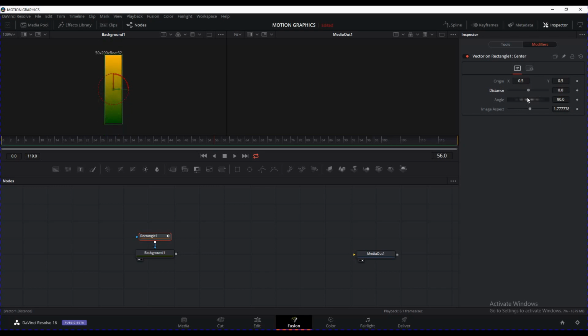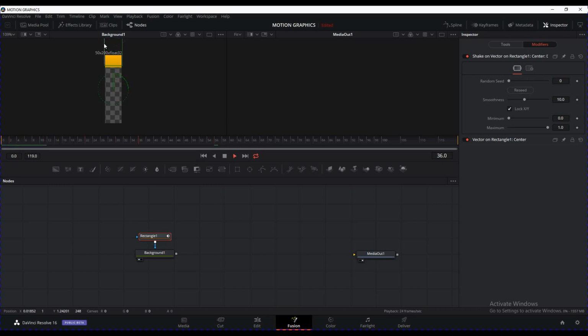So let's go ahead and put some modifier. We don't want to use keyframes, so I'm gonna put in the distance, right click it, and then go to modify, and then I'm gonna choose, what can we use? We can use a shake modifier. It's more like, because that equalizer thing is all about shaking, isn't it? So I'm gonna go on the shake, and now when we play it, we can see that it's shaking really high. So we have to play around with some of the values here, the minimum and the maximum values.